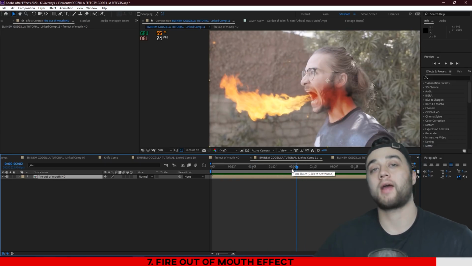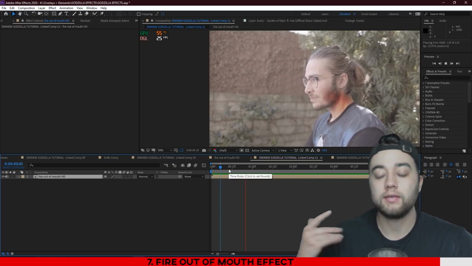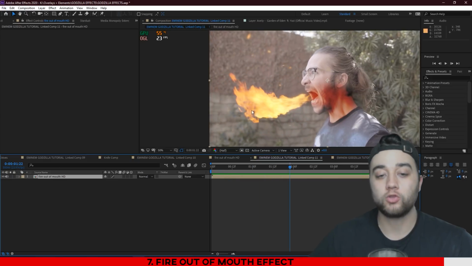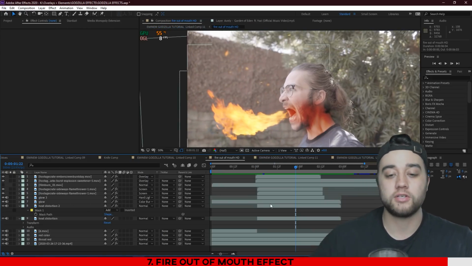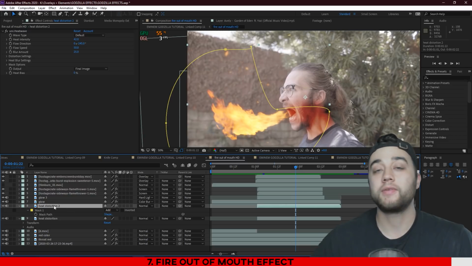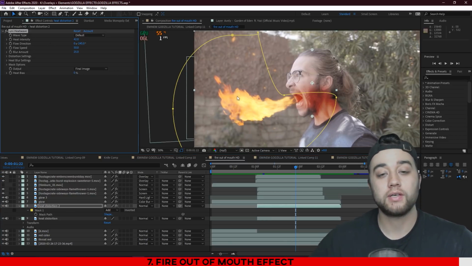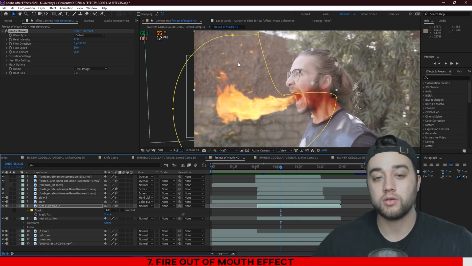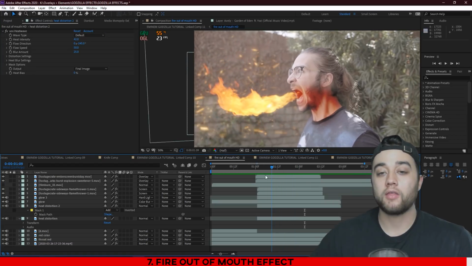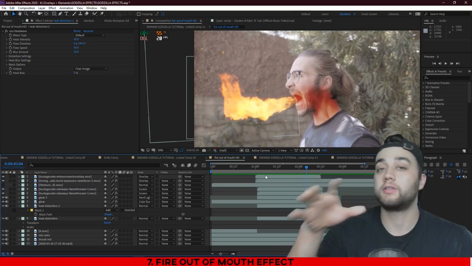Another big thing which I added which helps to sell this scene a lot more is this kind of heat distortion. So if I click into the main composition here, you guys will see I have this layer here where I just added a mask, just dropped this little Red Giant Universe Heatwave plugin, and if you pay attention you can see the distortion if you're looking here. Other than that and the few things that I just mentioned to you, it's exactly the same.